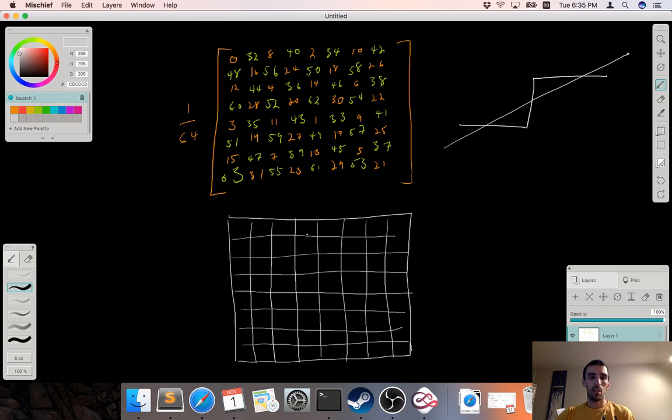Okay. So I'm going to just go through each of these squares and fill it in if my value is greater than or equal to half, 1/2. Yes, this is dithering, dithering with Bayer matrices. So 0, this guy is black. This guy gets white because 32 is exactly 1/2. 8 over 64 is less than 1/2, so it doesn't go in. 40 over 64 is bigger than 1/2, so this guy becomes white. 2 is less. 34. 42 is greater. 48 is greater.